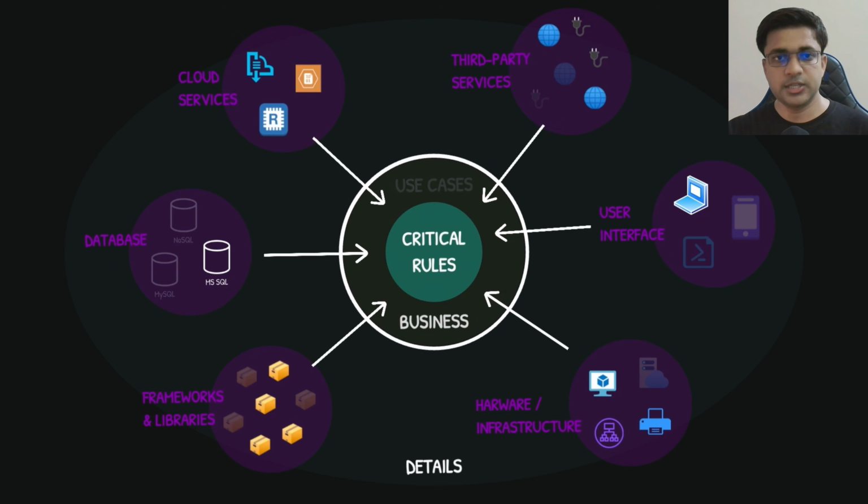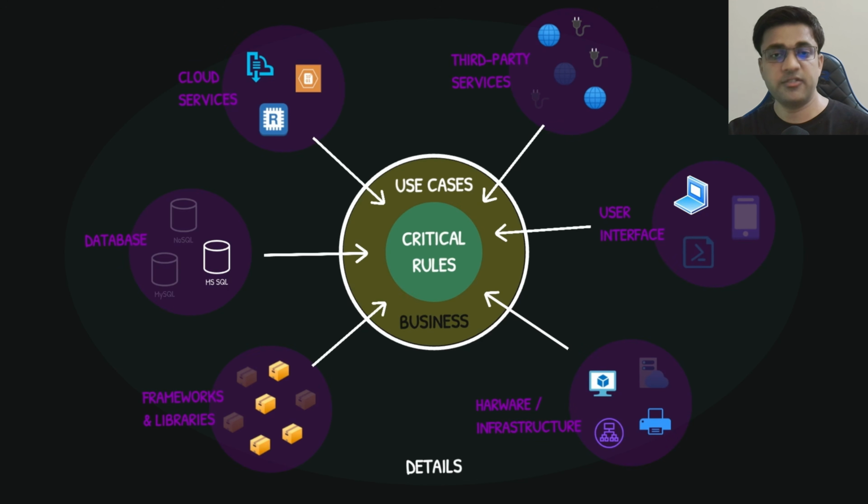The second is use cases. These are application level requirements that use the core business entities to perform their job. They also change very infrequently. So what does that mean? Theoretically, it means if the business changes, everything else can be impacted because everything depends on it. But practically, the business hardly changes.